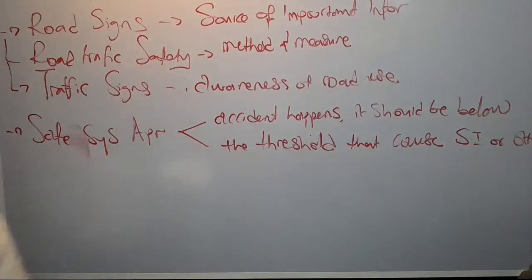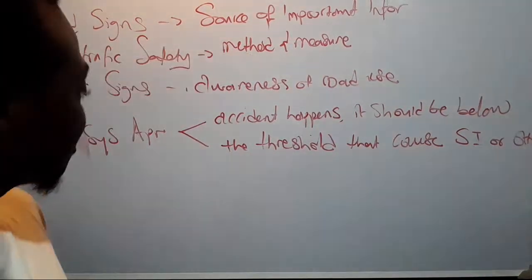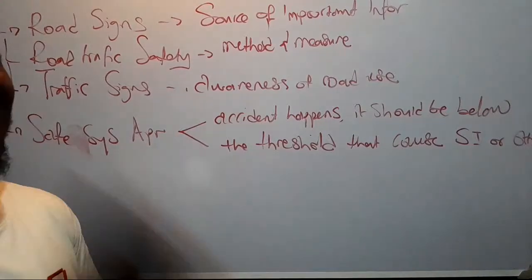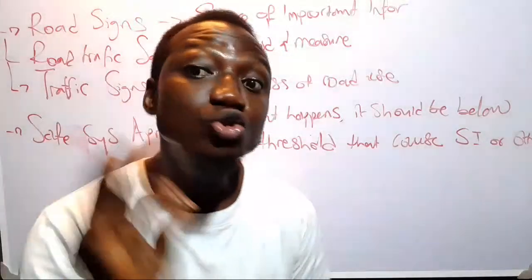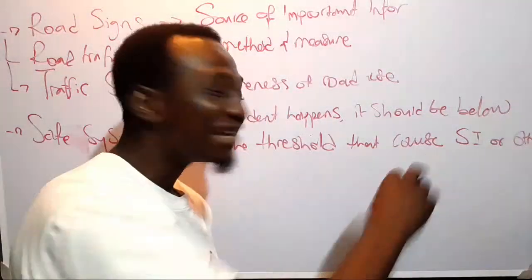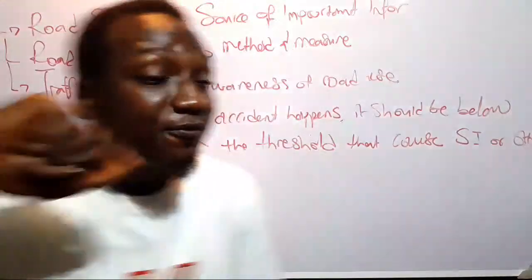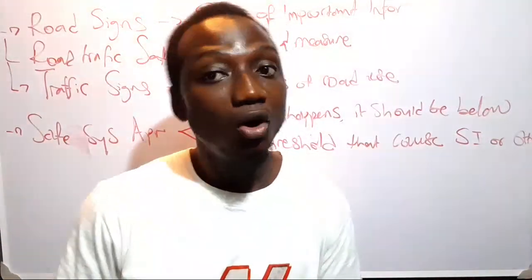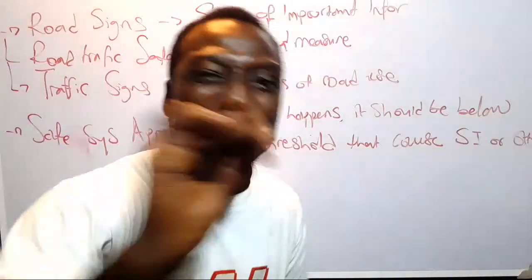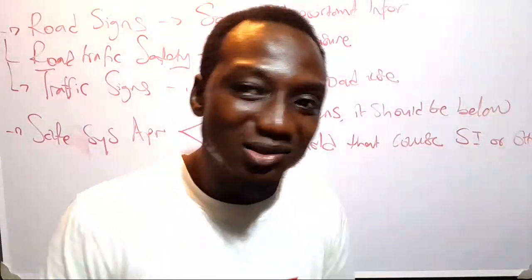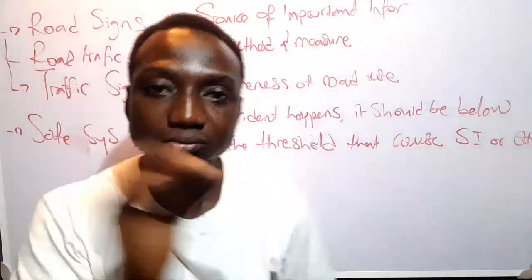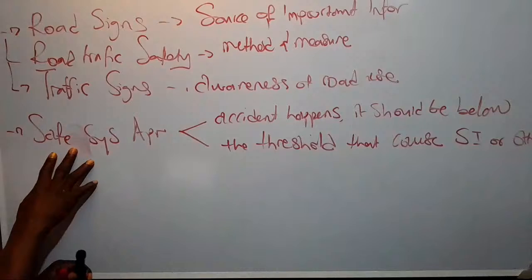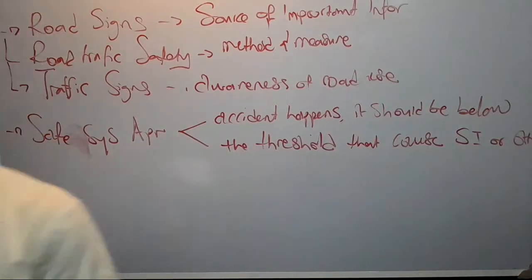Meaning that, like I said earlier, accidents will happen, all right? But what this approach is out there to look out for is that whenever this accident happens, it should not be so serious that the effect will inflict serious injury or otherwise. It should be reduced so that when an accident happens, no bad, negative, or loss of anything happens. The minimum. That's what this approach is all about. Okay, so let's continue.